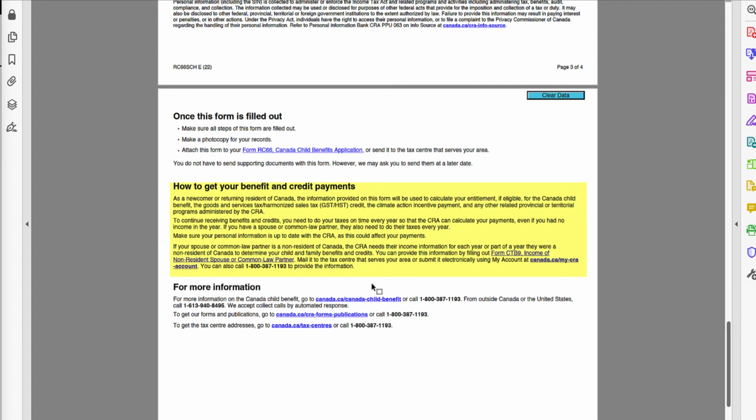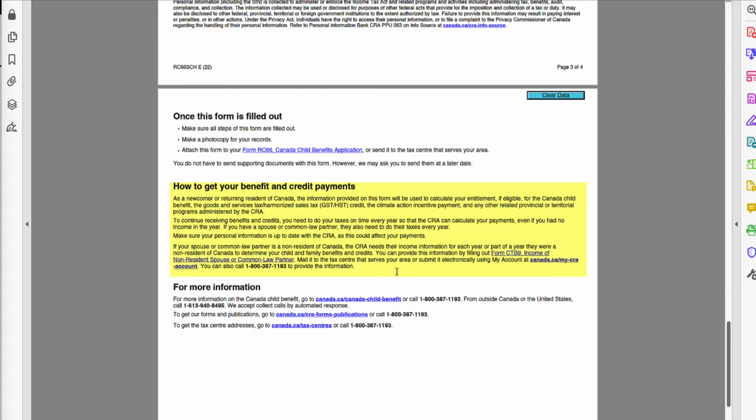If your spouse or common law partner is a non-resident of Canada, the CRA needs their income information for each year or part of a year they were a non-resident of Canada to determine your child and family benefits and credits.